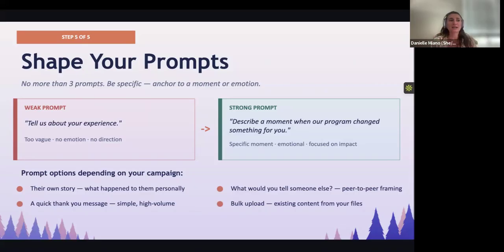And then another prompt I love is a thank you message, just a very, very quick thank you so much, like happy anniversary to the organization, right? Just a thank you for the program, to the donors, whatever that is, just a very quick thank you prompt. And again, that should only take them a couple seconds, but we love all these options, right? So all of them have a really great place from a sharing perspective.